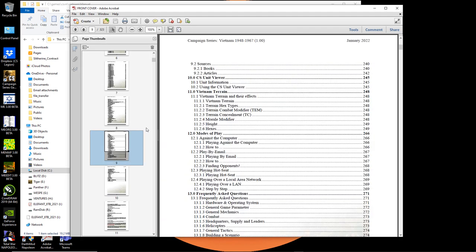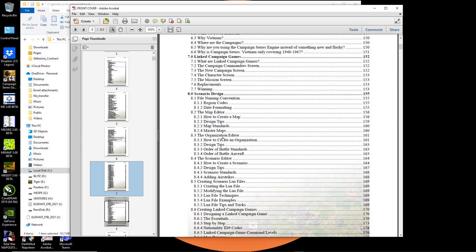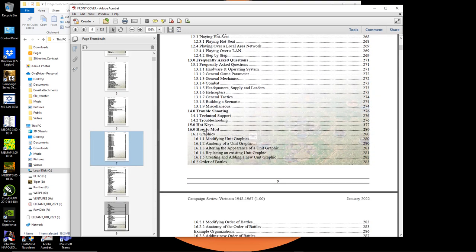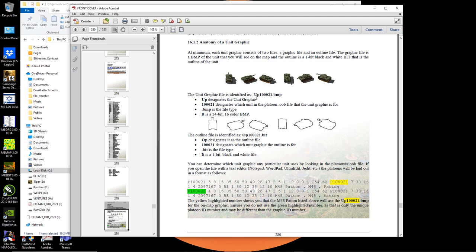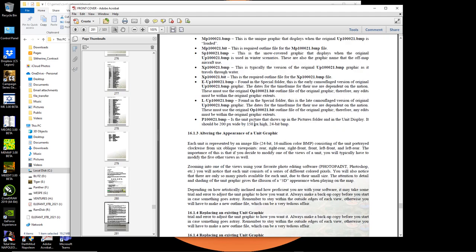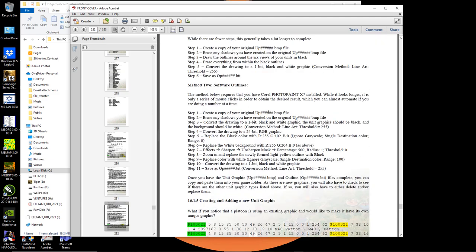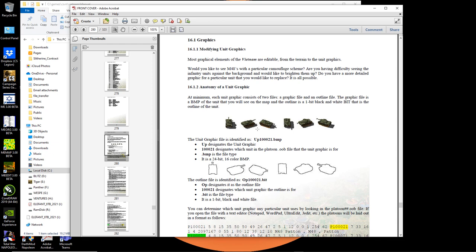We have a section called How to Mod. Just have to find it. Modes of Play, How to Mod, page 16. So this here will break down how to do that. And it even gives you, if you're using CorelDRAW, it tells you how to make the bitmaps, etc. It's pretty straightforward. It looks like it's a lot, but it's actually not. It only takes a couple of seconds to do, really, in the grand scheme of things. The hardest part is deciding, all right, what do I want my graphics to look like? How do I want to change them? And where do I change them?